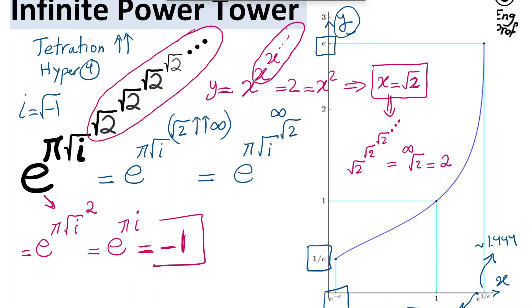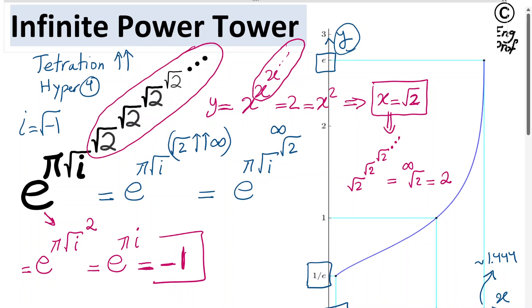So the final answer is negative 1, and we proved that actually this converges and it has a singular solution that is negative 1. I hope that this example is helpful in terms of showcasing how we can potentially solve infinite power tower problems, and then also the notation as a reminder for the notation of the power tower and hyper 4 operation.